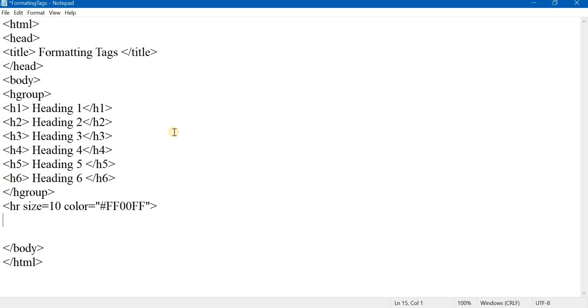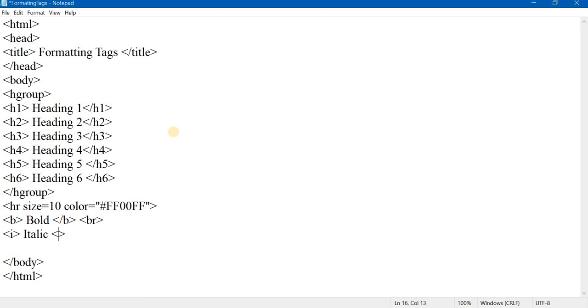The next set of tags that we have are B tag, I tag, U tag. So B stands for bold, I stands for italics, and U stands for underline. A very simple way to use them is for bolding the text on the screen, so that you can give some emphasis to them. I'm also introducing one more tag over here, that is BR tag, which is called the break line tag. What happens is when you give one tag after the other, all the text will come on a single line. If you want to separate the text on different lines, you can use BR tag.